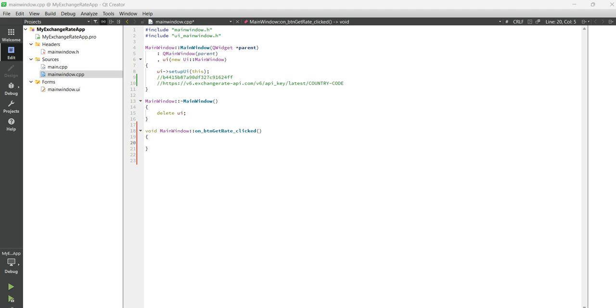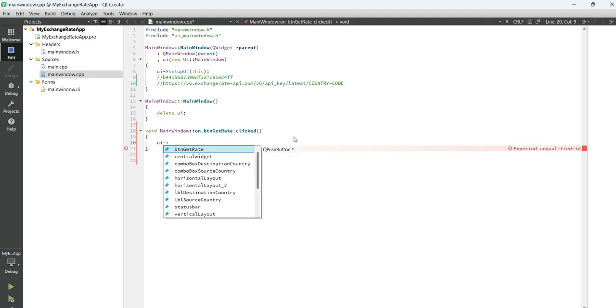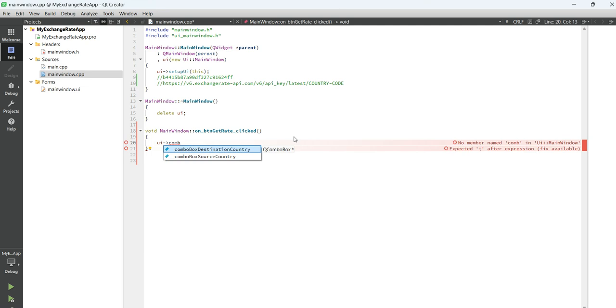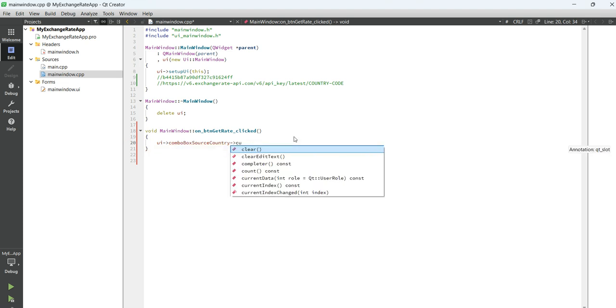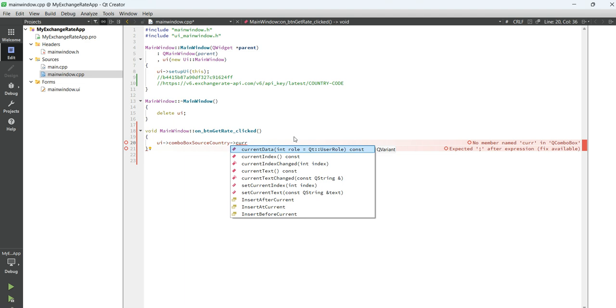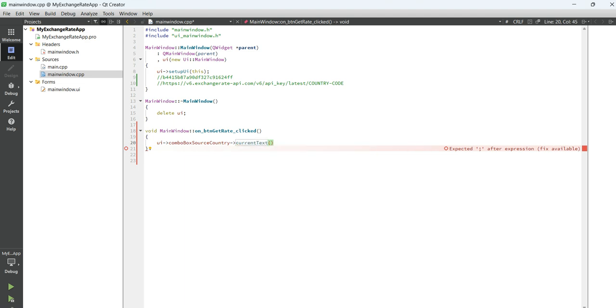Once you click on this, whatever is in the combo box source country, current item, current text. It will give us the current value, and we can save it somewhere, using QString source country. Similarly, we should have the destination country as well.